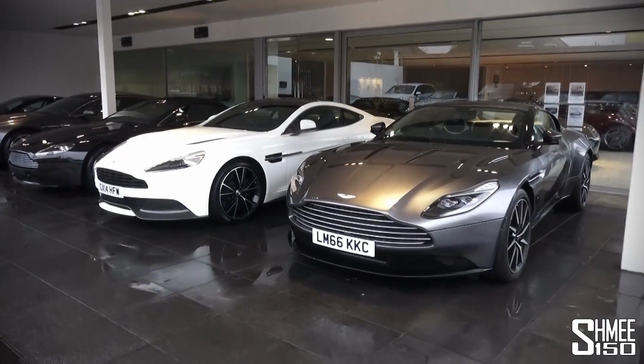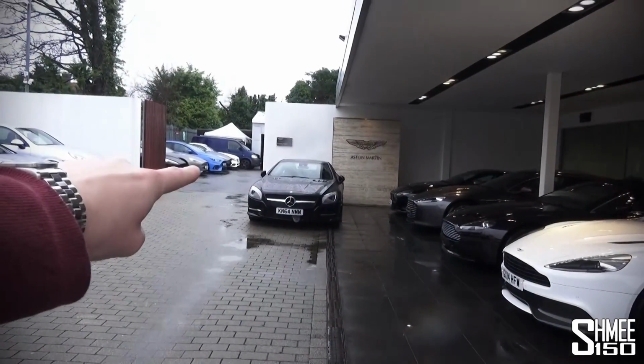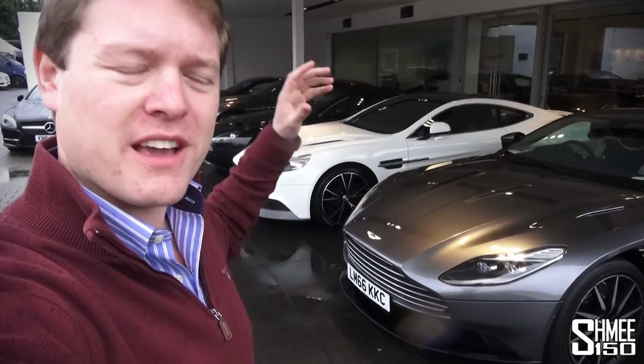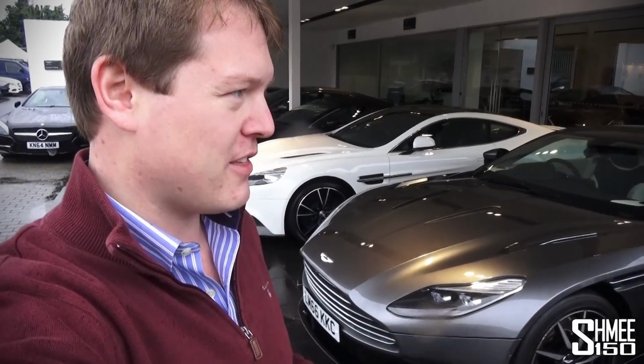Now, I was hoping I was going to drive out in the GT8 today, but in fact, I've come in the Focus RS, which is tucked up there. And the reason for that is basically how horrendous the weather is here in the UK at the moment. And that is basically why so many videos I'm having to do inside, because I can't go anywhere. The weather is disgusting, and no one wants to get their cars out to go for a drive, understandably, just like myself, not wanting to get it filthy and grimy sitting in traffic in rain like we have today. Certainly not in a nice new Aston Martin anyway.